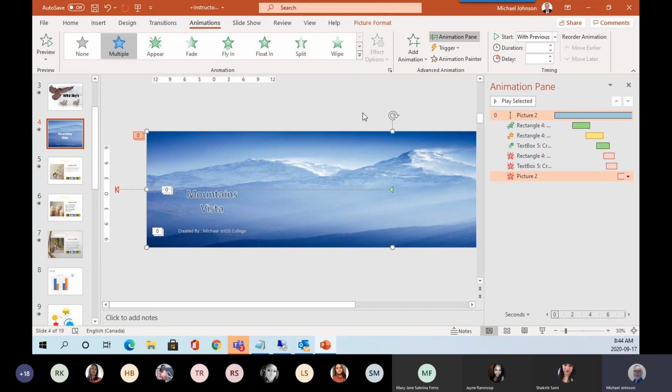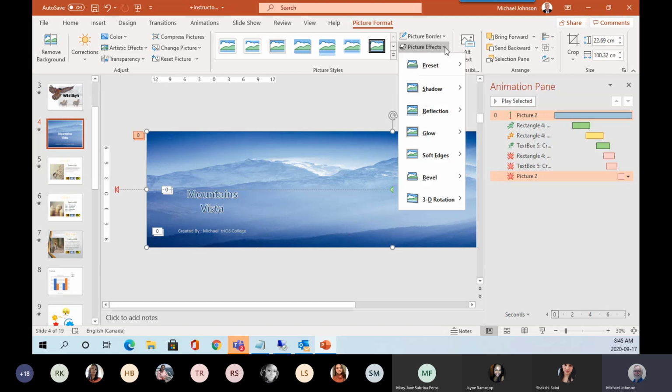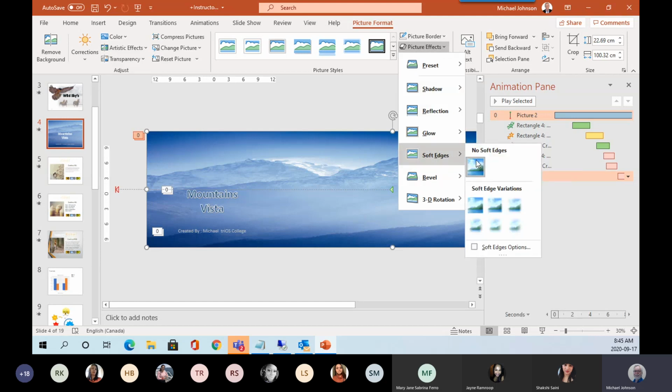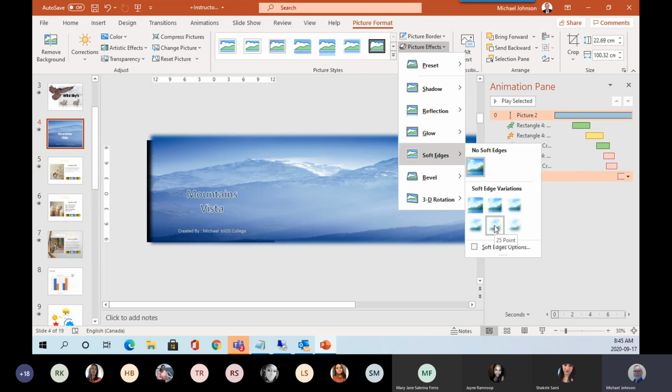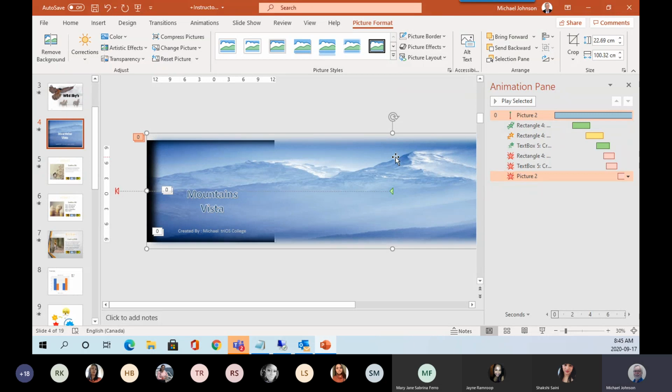And what I'm going to do with this picture is I'm going to format it by putting, some of you don't have transparency. So I'm going to come over here to the effects, picture effect, and I'm going to choose the soft edging, because I would like to see that dark color in the background. We're going to make it quite extensive here. There we go. So we'll choose this one. I just reposition this picture ever so slightly. Okay, that's a little bit better.